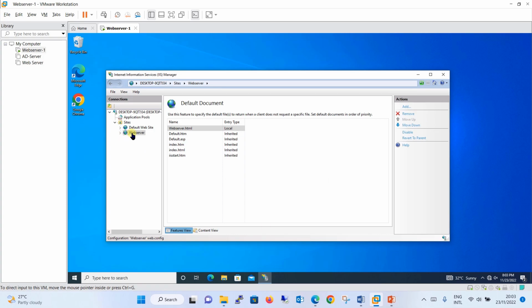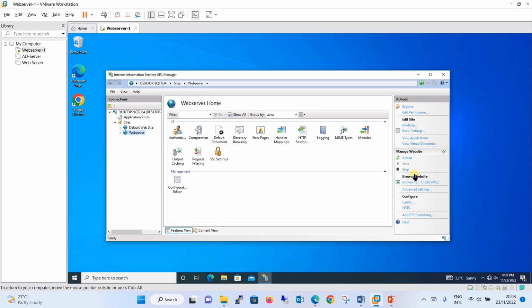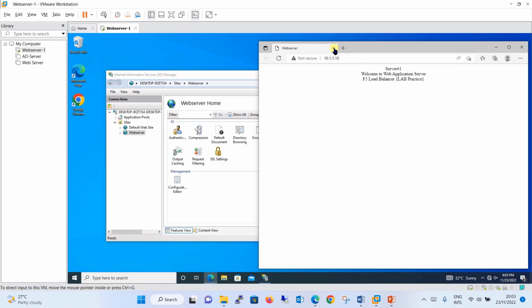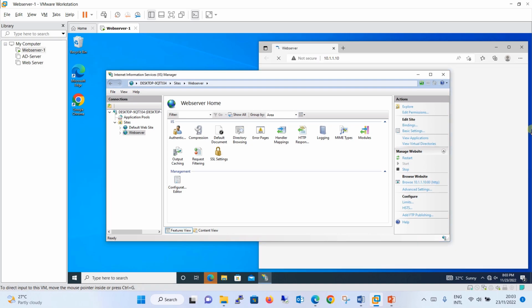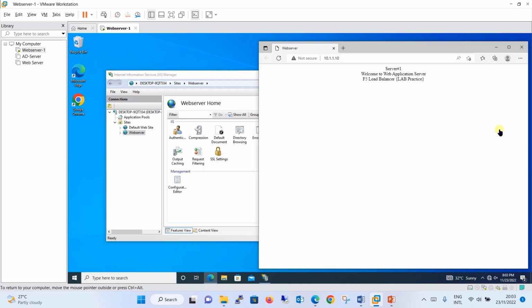Once this is done, now it is time to test whether our site is working or not. So just clicking over here, you will click on browse and it should work for you. And guys, you can see it is working, right? Let me show you again. Over here in the web server, you have to simply browse this and it is working, which means that your web server 1 is created successfully. You have created a website in one of your servers. Similarly, you are going to create web server 2 and web server 3. The same configuration you will be doing for your web server 2 and web server 3.